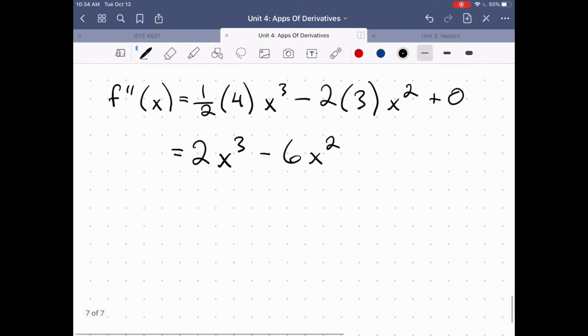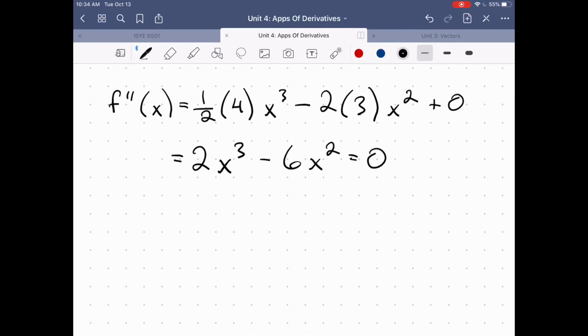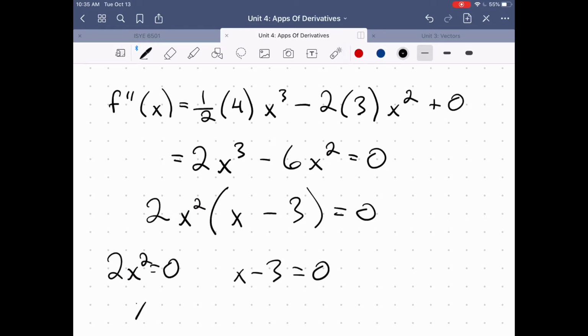What we do now is we want to find when this is positive or negative. So we need to set this equal to 0, and then solve for x. In order to solve this, I'm going to factor and set each factor equal to 0. The greatest common factor between 2x cubed and negative 6x squared: they're both divisible by 2. And if I look at the variables of x, the lowest exponent is 2, x squared. So they both have an x squared in common. After I factor out 2x squared, I'm left with x minus 3. Now I can set both of these equal to 0 separately, and then solve each one for x. That gives me two critical values, x equals 0 and x equals 3.